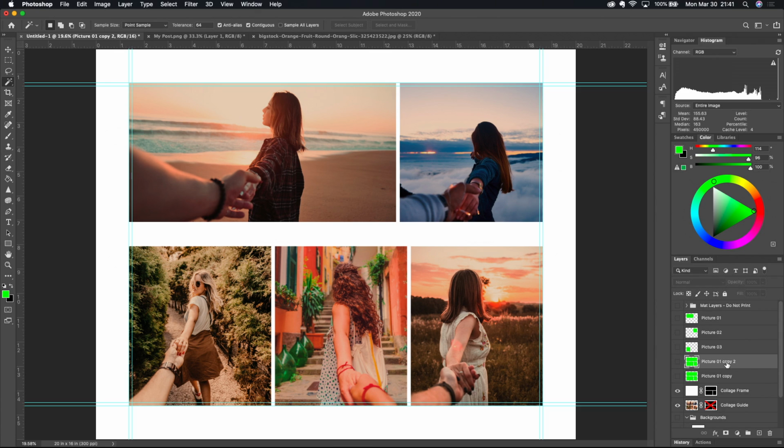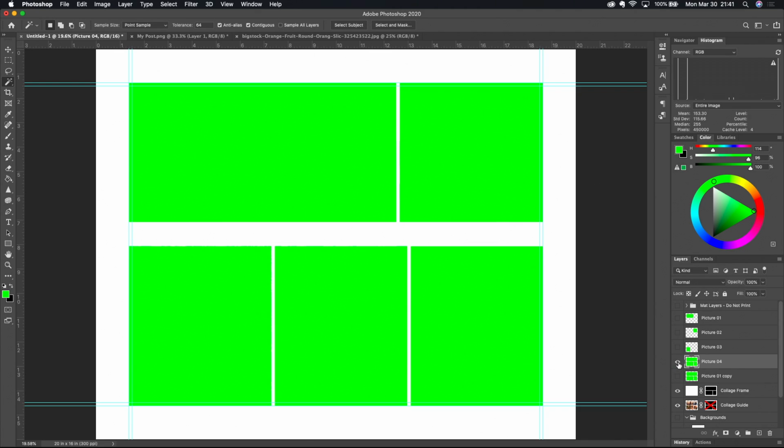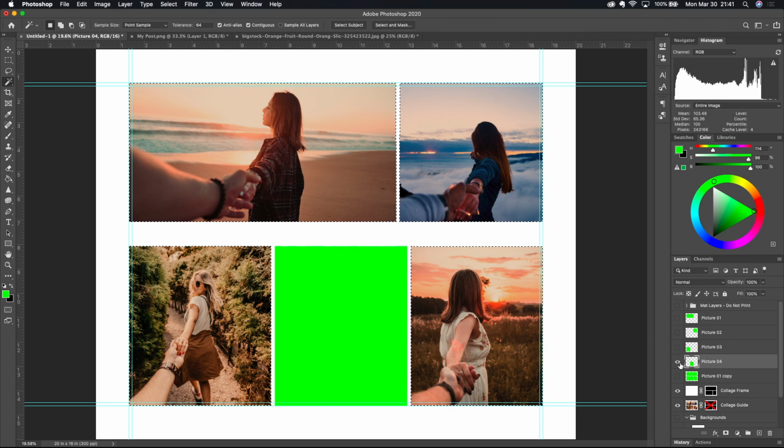We're now going to come down here to this layer. Again, I'm going to double click on that layer label, and I'm going to make this picture 4. Forgot to turn visibility on, no problem, I can turn it on now. You probably guessed it, right down here is picture 4, which means using the W key, we're going to click up here on this first one, we're going to hold down the shift key to turn on that plus modifier for the selection, going to select these 4 areas and hit delete, and now we have our block laid out for picture 4.